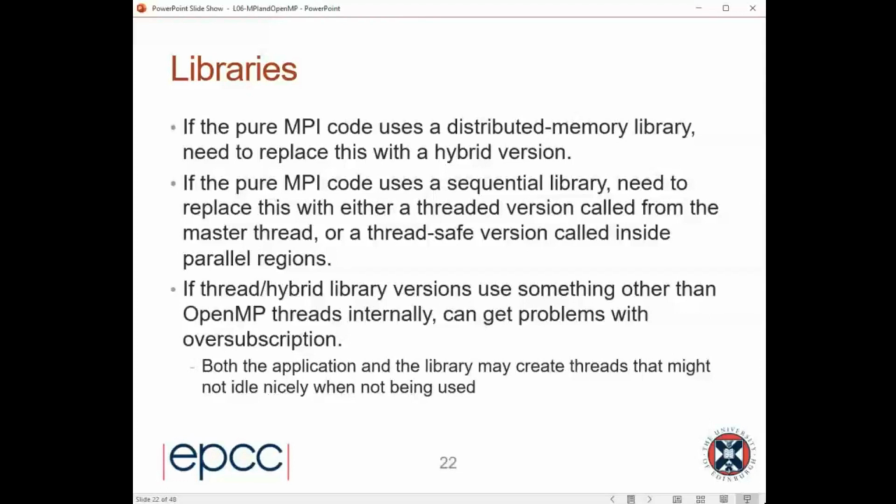The other problem is you might say, okay, my library is threaded, I can tell it to use threads, but if it doesn't do the threading with OpenMP, then you can get lots of problems, such as getting twice as many threads as you intended. So this is one of the problems you face with a hybrid MPI+OpenMP program. You have to check that all the libraries that you call, often things like FFTs, are capable of running in that mode.